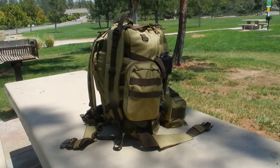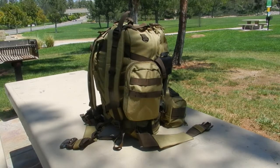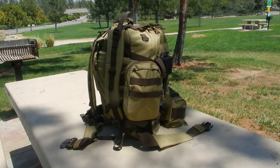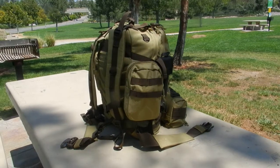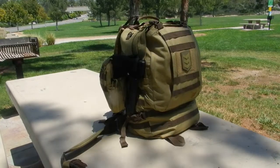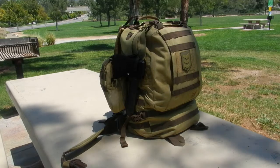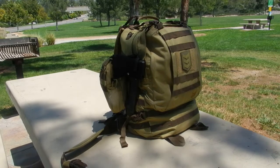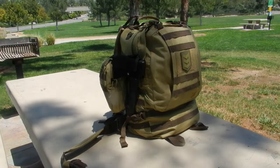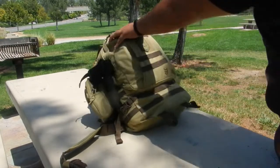I'm gonna go ahead and disable the fanny pack portion so I can show you what's inside, and we'll go on to that part next. And this is actually another cool feature about this particular pack. So stick with me. All right, so as you can see right now, we've got the fanny pack off the pack. We've got the duffel bag off the bottom of this pack. And as you can see, there's still a lot of webbing which the Molle bag is attached to, but it does look kind of weird without that pack. But it's still a neat system though. So I'm gonna lay this back here.